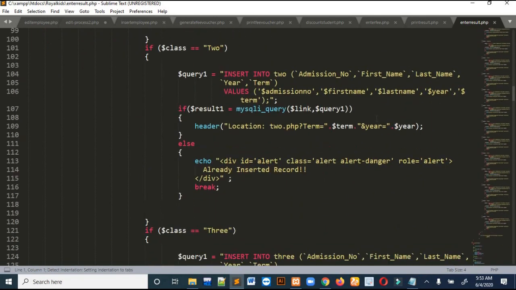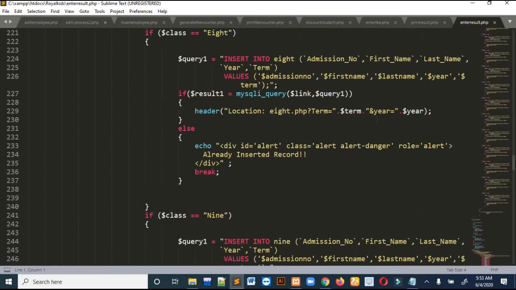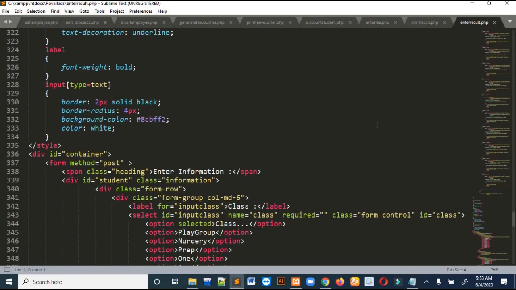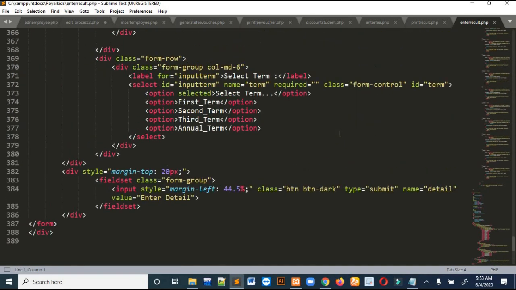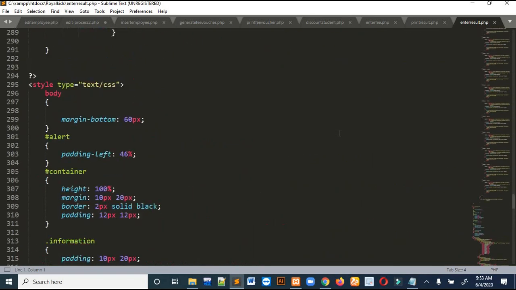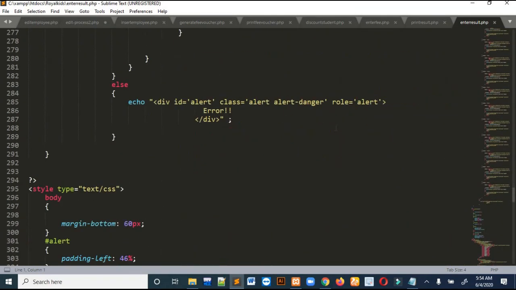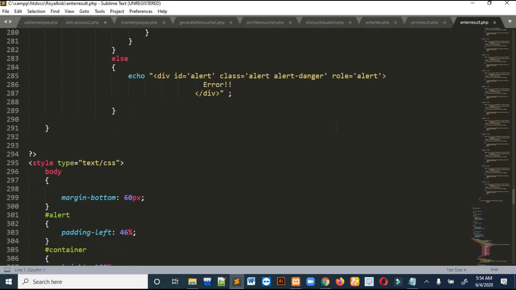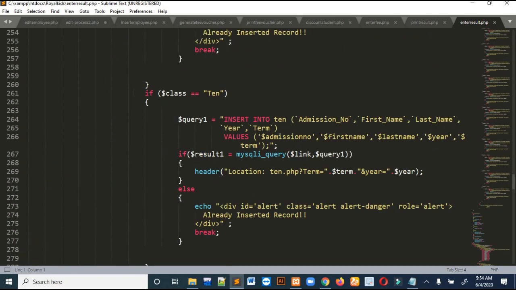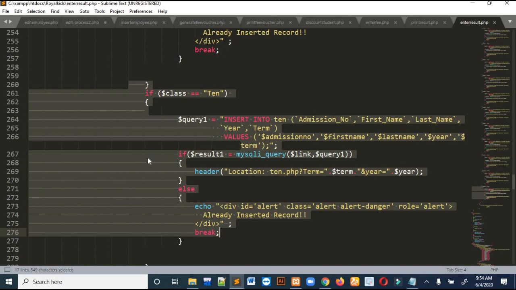So this is the code for entering marks. Okay, so this is a very lengthy code, as you can see, and it has a lot of logic, because there are 10 or 12 different classes. So the same logic has been copied for every different class. So don't get confused if you understand this little bit of code. I had copied the same code 10 to 12 times.